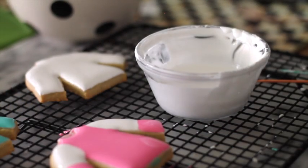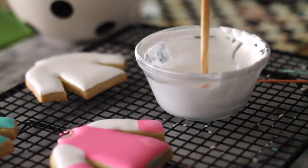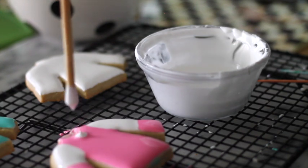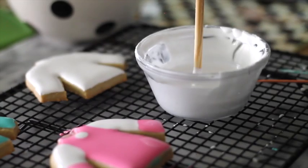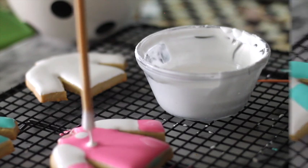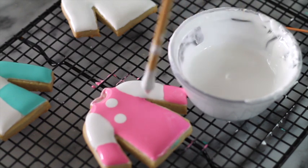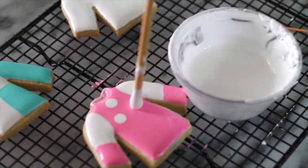Gonna make big polka dots. Now I am going to dip the wood stick in the white icing, and I am going to place it where I want to make the polka dot. So as you can see, the circles are very, very nice. And this is a technique that you can use a lot in cookie decorating.